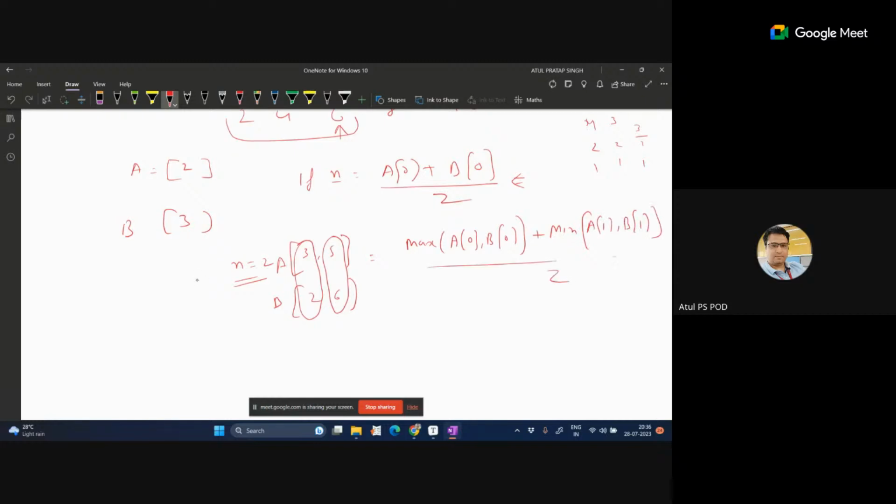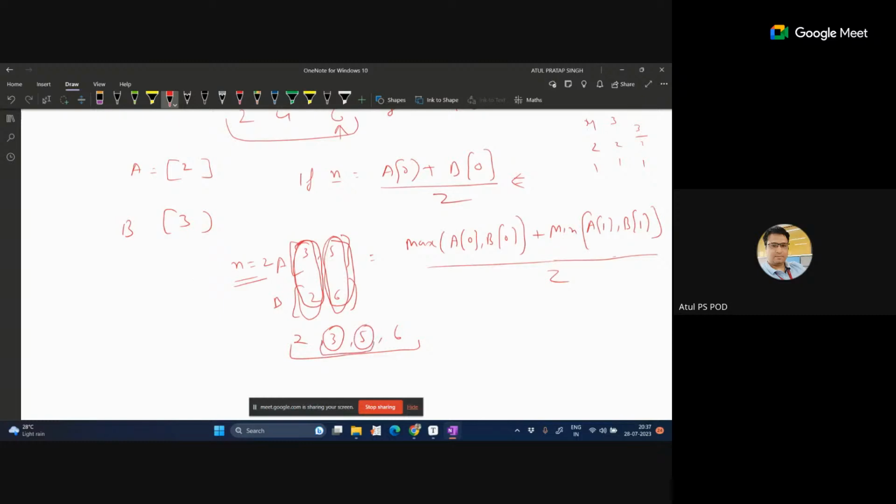and then divided by 2. After merging these two lists you will get the order 2 3 5 and 6. So you need to find the maximum of these two elements, and the maximum will come at this position, and the minimum of the next two values will come at this place.